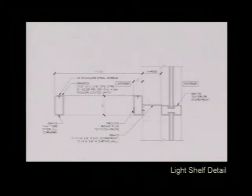The little interior light shelf detail, I'll show you some pictures of all these different devices, but this is on the inside of the building. Our spans between columns that were supporting this interior light shelf, the largest one was probably just over 20 feet. But we were able to use 2x4 aluminum tube from Conier as our structural frame, and that basically spanned from column to column, 20 feet. We were able to have this span without having anything else coming down from the ceiling to help support it. The actual deflector itself, we used powder-coated white perforated metal to get a good bounce off that.